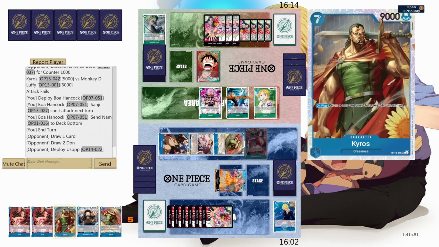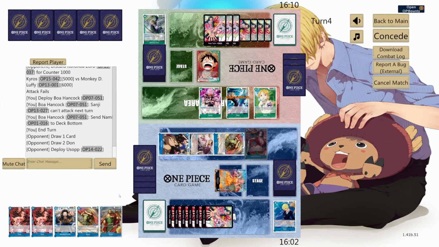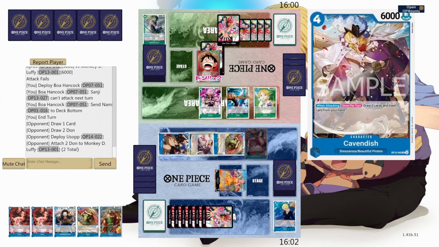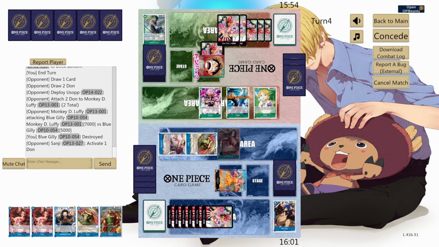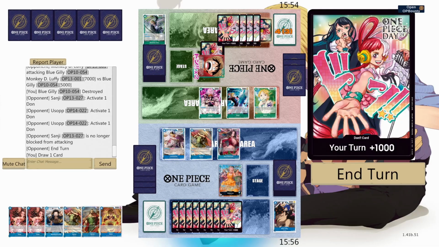He plays the Usopp. Restanding 2 at the end of turn is very powerful for his deck. Combined with the 5 cost Sanji, restands another 1. So at the end of turn he gets 6k counter. It's like drawing 3 2ks at the end of turn. Isn't that wonderful? Swings 7 into blue Gilly. I let that go through because I'm obviously quite low in hand and I want to not burn out essentially.